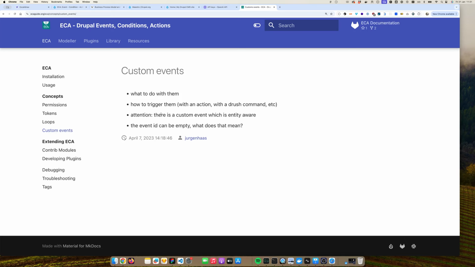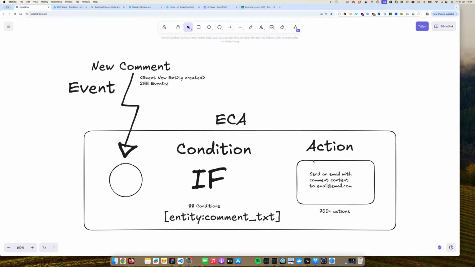That could be a custom event. Now, sending an email can be easy, but it can be complex as well if you want to do some sanity checks and formatting and so on and so forth. So you don't want to do all those steps every single time you want to send emails. Instead, you have one custom event that says, send me the email. You pass on all the parameters for that particular email, and then you can call this custom event from other models with all the parameters, and this one is then doing the hard lifting.